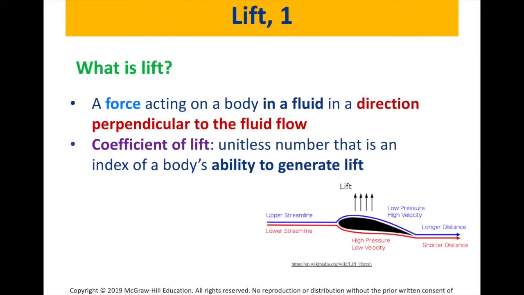So it's a force acting on a body in a fluid, in a direction that is perpendicular to the fluid flow. If you look at the schematic that we are looking at here, it's a representation of a wing. The wing is moving in that direction. We are seeing that we have two streams of air, an upper stream and a lower stream. If the wing is passing through those streams of air or fluid, remember we define fluids as liquids and gases. So I have this upper stream of air going that direction, and that lower stream, and the wing is moving in the opposite direction.